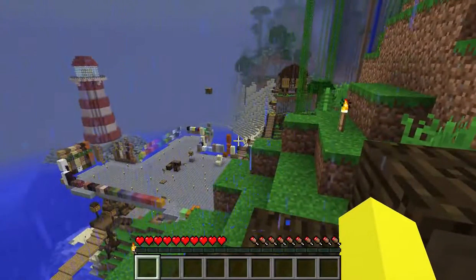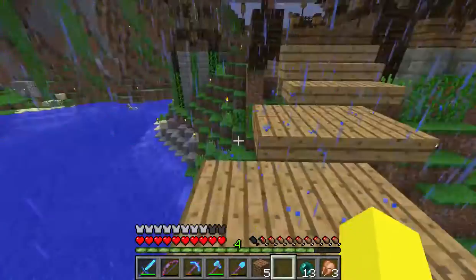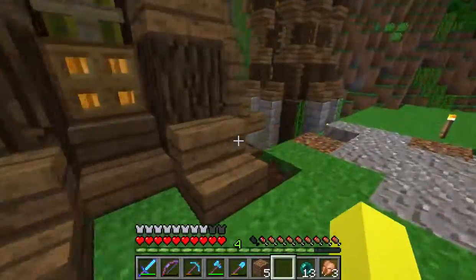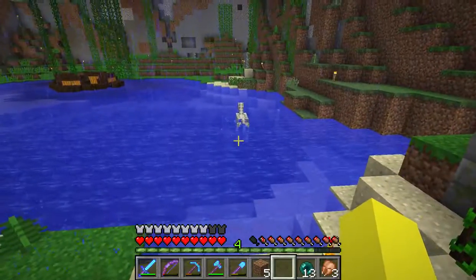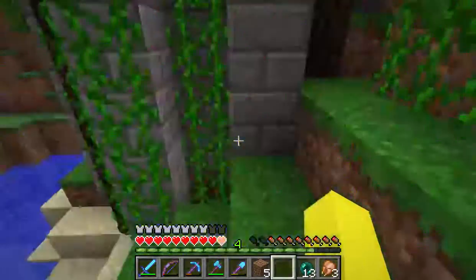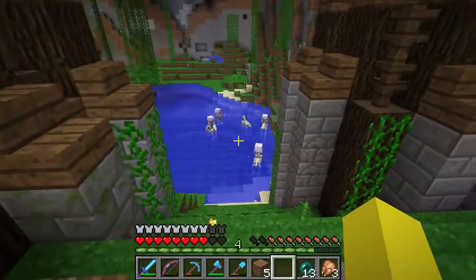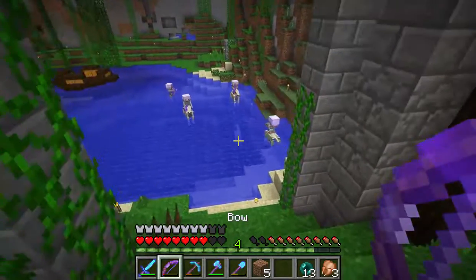Where's my stuff? Over there somewhere. Whoa. What's that over there? It's a skelly horse. It's a skelly horse. I wonder if we can tame skelly horses. Oh, hello. Whoops, whoopsie daisy, running away. Wow, look at that. Oh, now they're just killing each other. Oh, that's good.